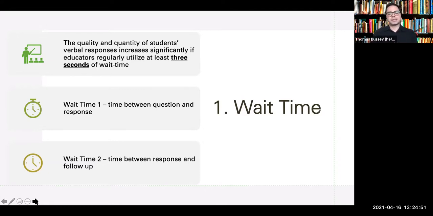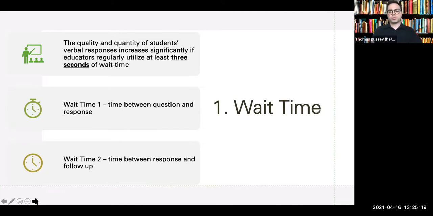Now, 3 seconds doesn't seem like a long time, but for new instructors, this is a lifetime of dead air, right? There's a nervousness about not filling the space with sound. And so having this uncomfortable silence is uncomfortable for the instructor, but that's okay. It's uncomfortable for the students as well. What it's doing though, is it's creating space to allow the student to actually process what just happened.